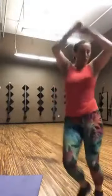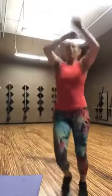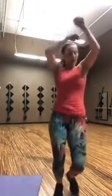My legs are tired. That's all right though, we're gonna get through it. Can always modify if you need to. Come on. We have literally 11 minutes of this workout left. Arms up, switch the direction. Come on. 11 minutes is nothing, especially because most of us have been stuck at home all day. And good, jumping lunges. Let's go.